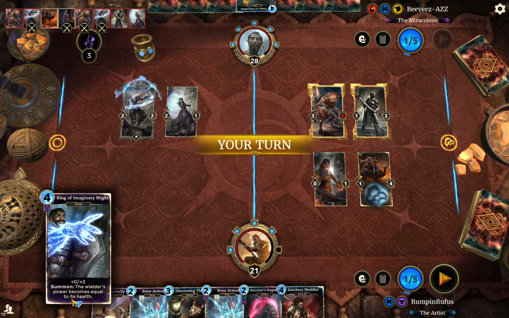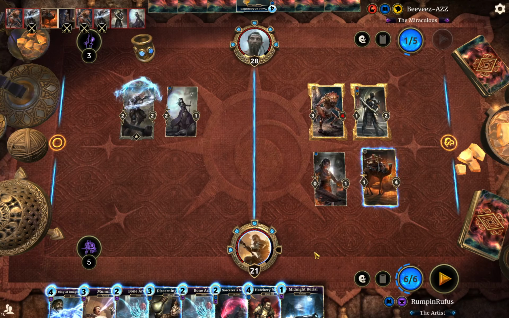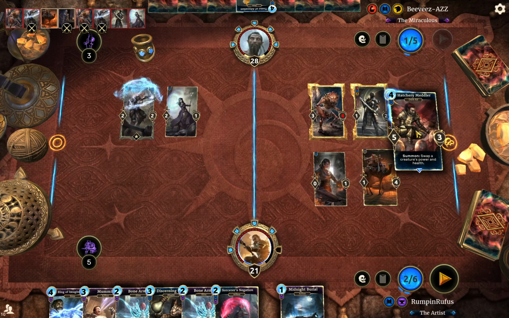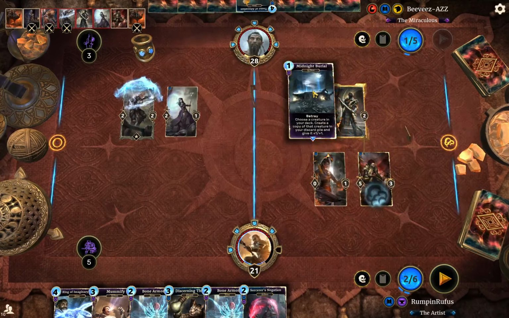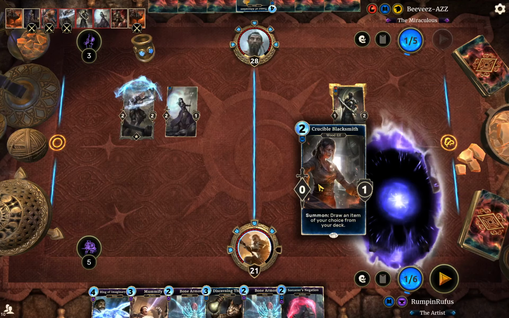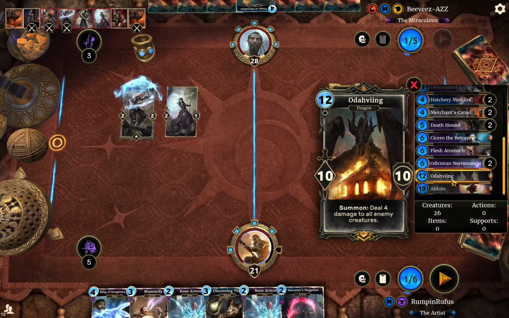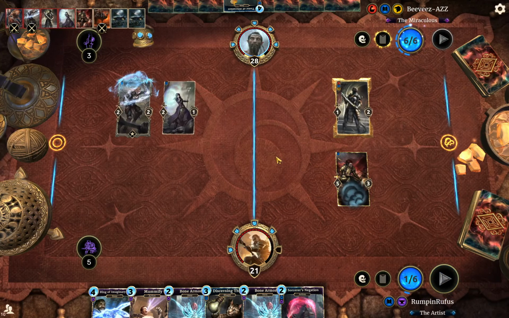Attack power in the discard, and with the Ring of Imaginary Might, that brings it to 23. Oh, there's that Midnight Burial. Okay, amazing. So I think I'll play Hatchery Meddler to kill the one guard. And then I'll put an Odovng in there. So I should have the OTK.